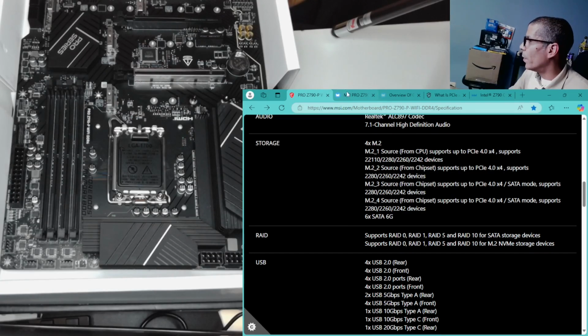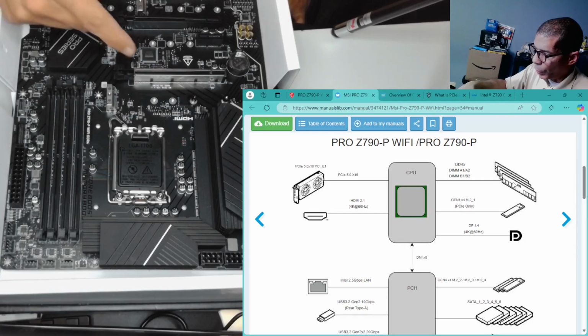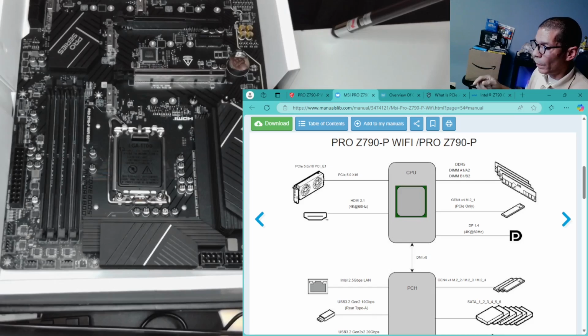M2 slots. In this particular depiction, which is from manuals library or manualslib.com, shows you pretty much the hierarchy, who has direct access to the CPU first. Okay, so you have your M2, you're going to have your memory, obviously the GPU slot. You're going to have high quality 4K video also assigned to the CPU, because the only way you can get 4K is with a CPU that has that extra capacity dedicated for 4K video. Otherwise, if I have a CPU that doesn't support that, for me this would not work.